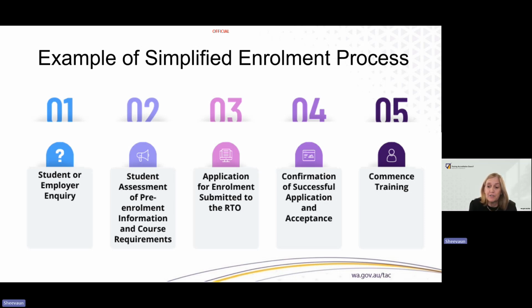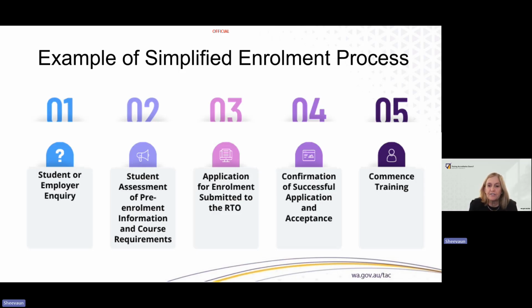And that really is about stage two, and that's about the quality of the information that you provide to the students at this particular stage that allow them to determine whether or not a course is going to be suitable for them. Okay? And that can be done in many, many different ways. It can be through things like, for example, they've made an initial inquiry and now they want to sit down and have a chat with someone and talk about, well, what kind of skills do I need for this? So they attend an interview, for example, with an RTO.